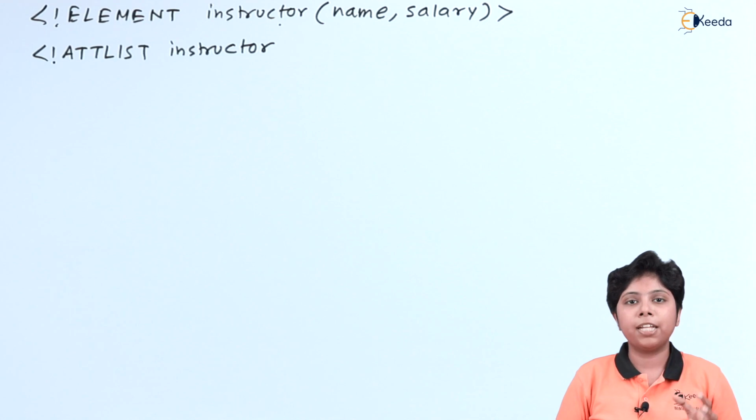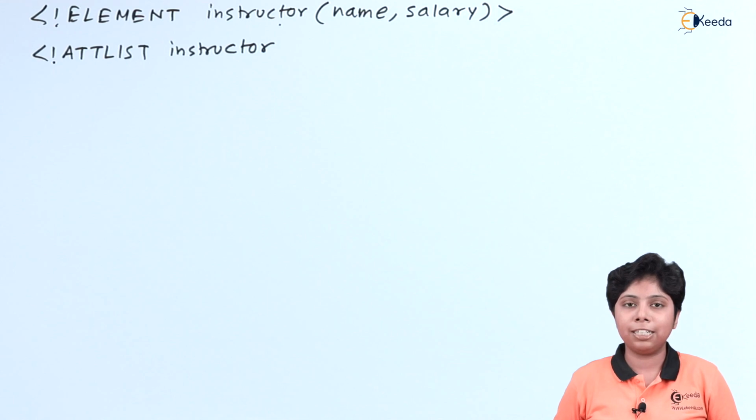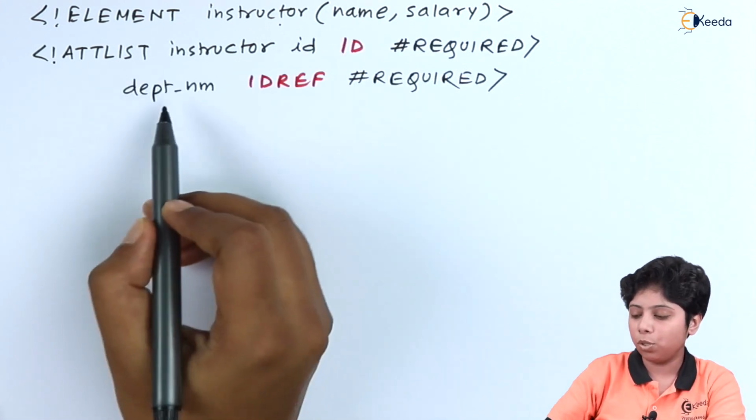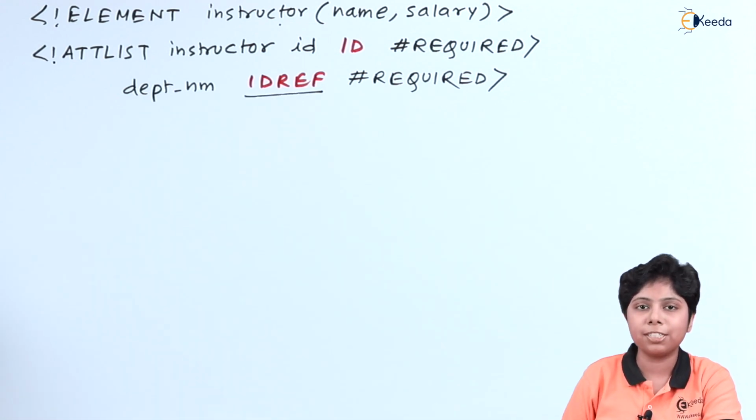The meaning is the same, that either we can refer to one or more instructors, or we can refer to a particular instructor. If it is a particular tuple or an attribute name, use the IDREF. If we know that in a department there are many instructors, use the IDREFS because it goes for a relation, not a particular tuple or attribute. Now for the instructor, the department name is IDREF because it is going for any ID reference that belongs to the department relation.